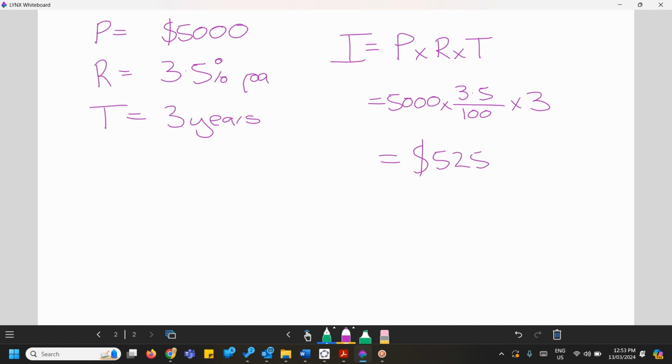My next question is, how much money do you have altogether? What would you do to find out how much money you've got altogether? You add the original amount with the amount that you just got. Great. You're saying free money. Well, it's not free money. What's happened here, it's an interesting way of thinking about it.